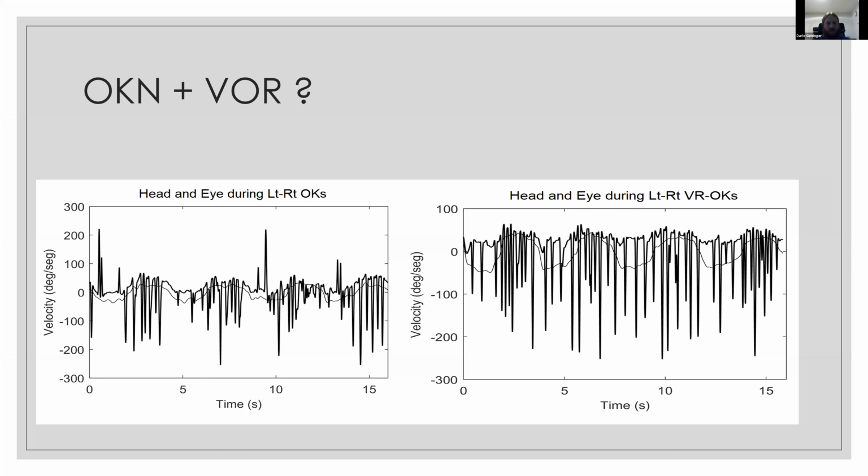On the left, we have the optokinetic stimulation, and on the right, the VR optokinetic. What we can see is that when the head moves in the direction where the head, the thin line, goes down in negative velocities, there's no nystagmus. There are a couple of saccades. We can also see that saccades go in both directions, and we can understand this because when we are tracking one of the stripes, there's really no preference for any stripe. So I might do some quick eye movements to reposition my eyes on another bar, particularly because the head and the stimulus were not exactly the same velocity. So I'm simply repositioning my eyes. But basically, I have a cancellation, a VOR suppression, whereas in the other case, I have a regular nystagmus.